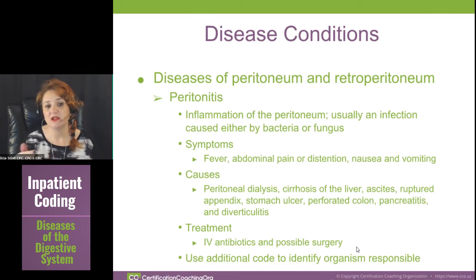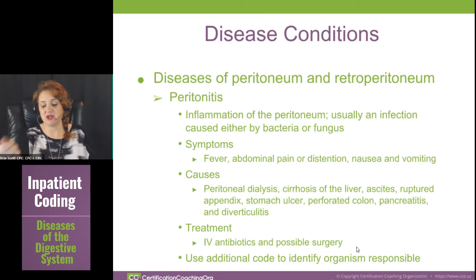What happens? Well, sometimes people have peritoneal dialysis, where instead of having dialysis where you have the fistula in the arm and they plug you in and dialyze the blood, it actually goes into the abdominal cavity. A shunt is created and then the body absorbs that. Cirrhosis of the liver can cause this, because what is our liver? It's that filter for us.